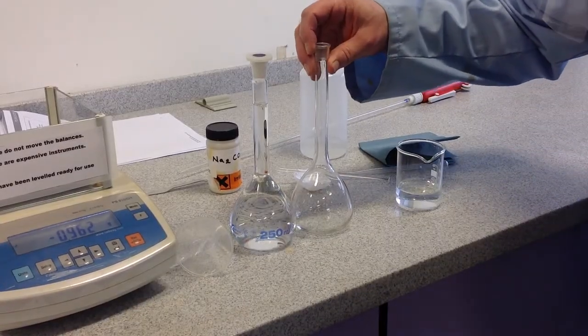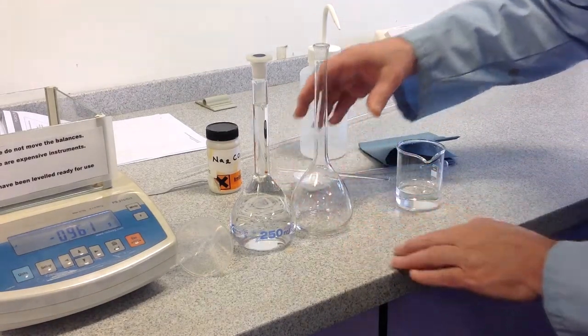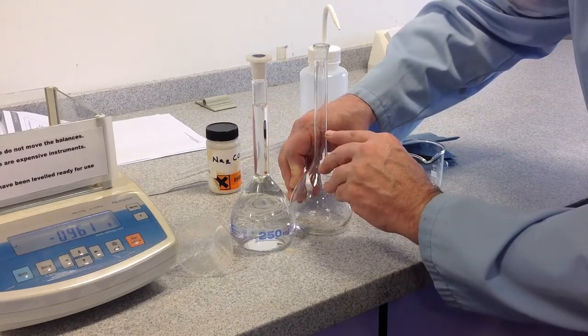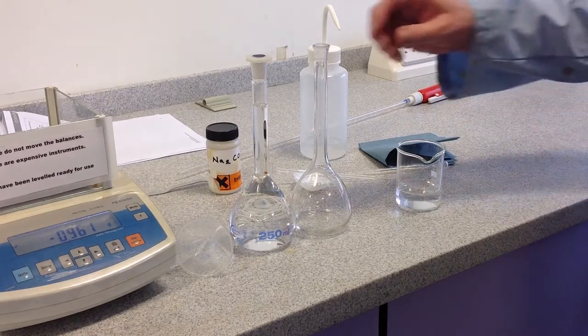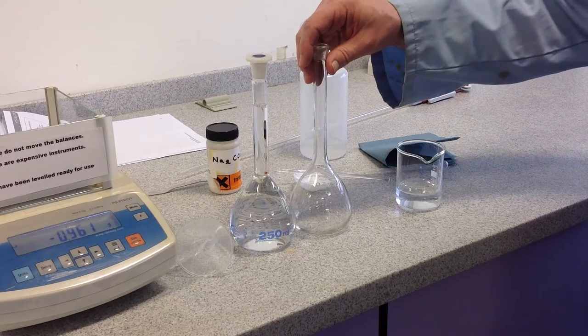One thing just to watch out for is that not every flask is exactly the same size, so the lines on the flask can be in different places. So just watch out for that when you get your flask, that you know where the line is on your particular flask.